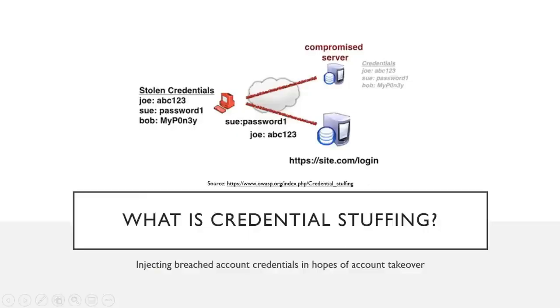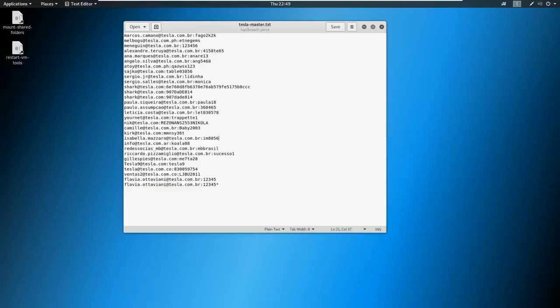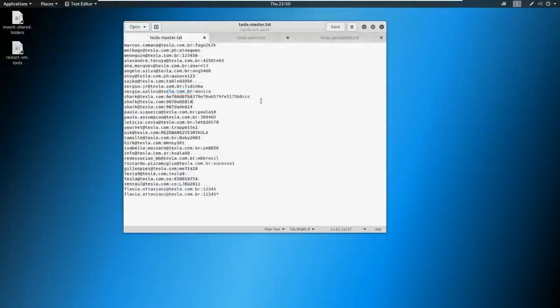Now, we could take a look at a real life example of that, which I have pulled up here. And again, this is just an example of the Tesla breach parse. So we have some usernames and passwords. We have repeat offenders, remember? We also have similar passwords here. But the art of credential stuffing is taking these passwords and these usernames and throwing them at a website. That's all it is. So we're going to throw them at a website and just kind of spray and pray.